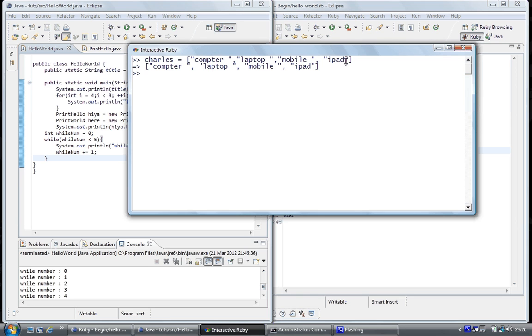the array has a method called each, and the each method goes through each single element one at a time, and it will execute one command at a time in a block. When you attach a block of code to it, the block of code can execute every time each goes through one element.